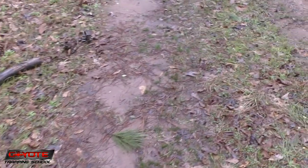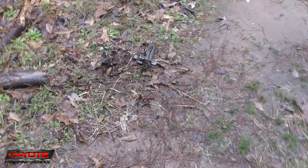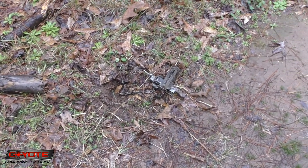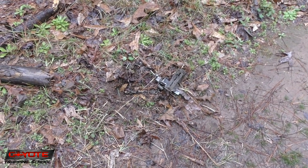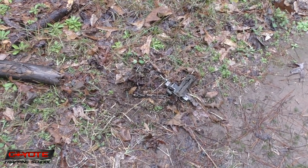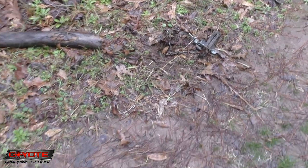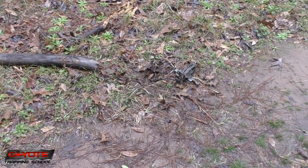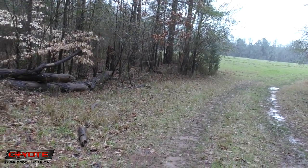So far we haven't had a whole lot of activity today. I have this one trap pulled straight out of the bed — I typically attribute that to deer. There's a boatload of deer on this property, and I'm avoiding the use of urine just to try to discourage deer from messing with my set. I'll get that reset. It's kind of disappointing, especially with a little bit of rain, but it's supposed to be cool tonight and a clear day tomorrow, so maybe things will move tonight.